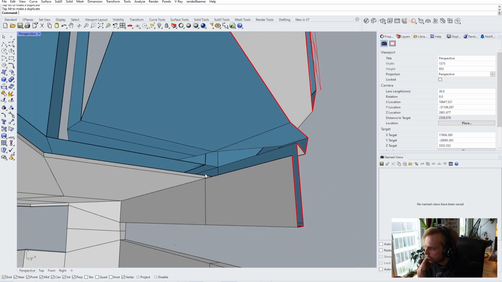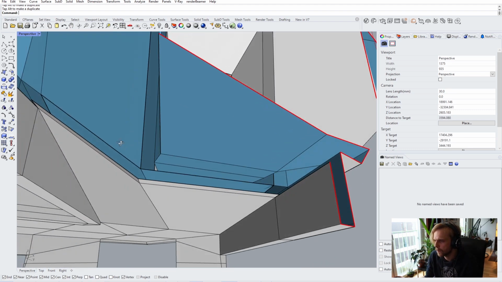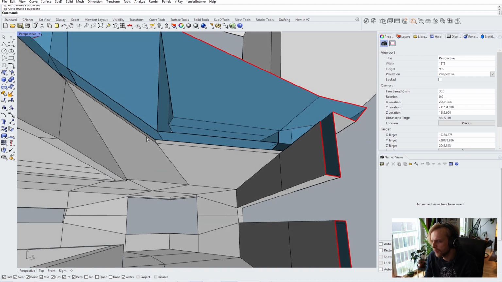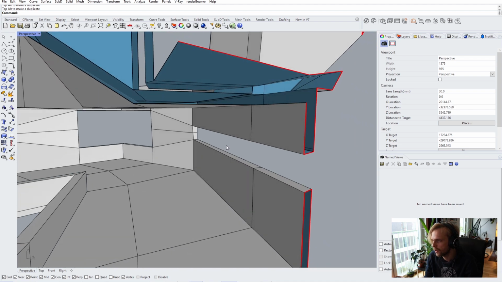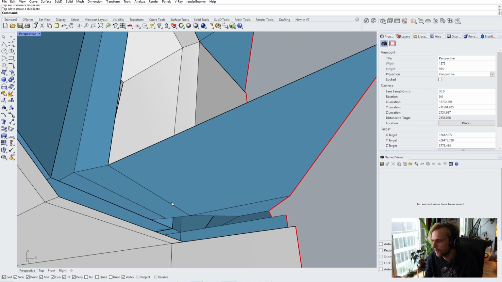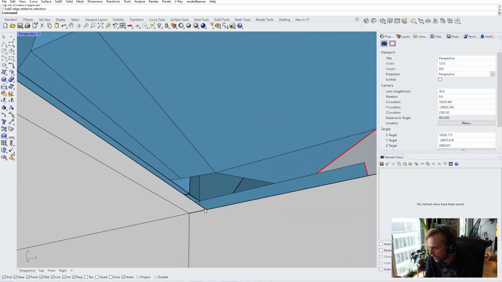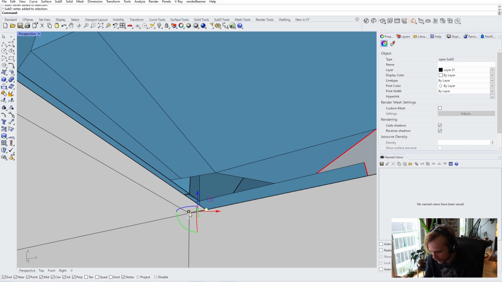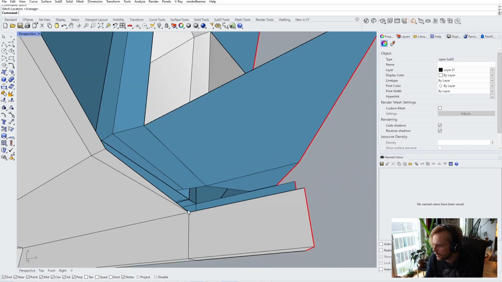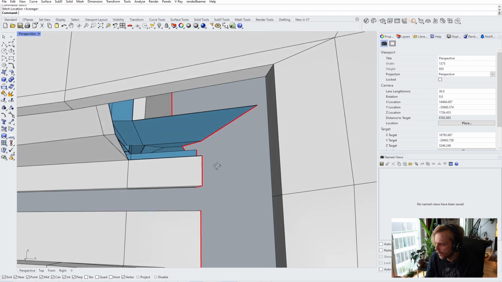But that's fine. We can work on it. So that's 300. That needs to look the way it does. And that kind of needs to be stitched, I think. So this and this, we stitch those together like that.